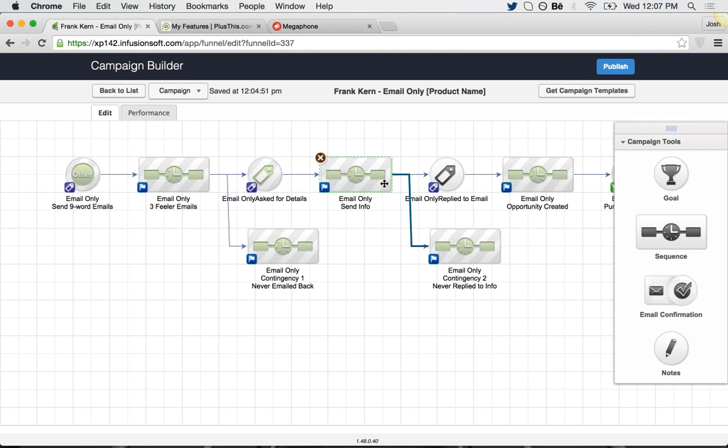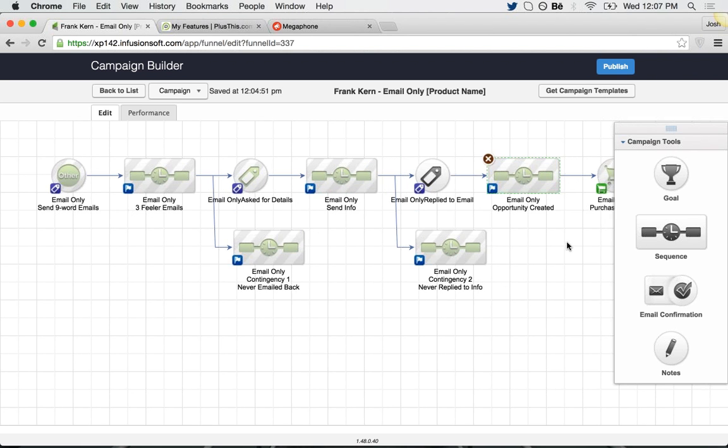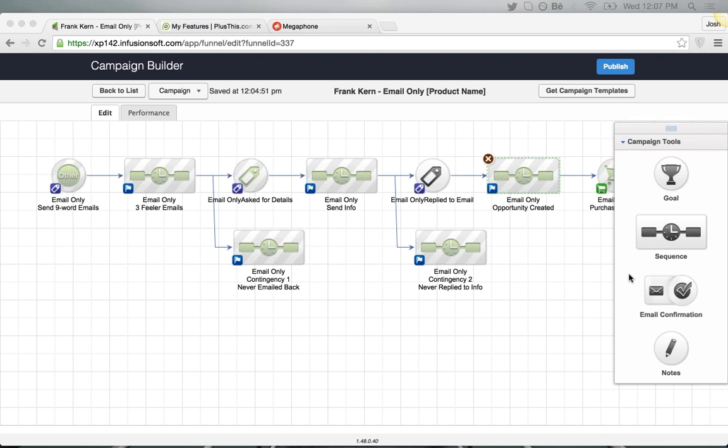Once they respond there, in this sequence, we create an opportunity record, which we're going to discuss today as well, kind of how those work. And then we call them. So once they say, yeah, I'm in, then we just get on the phone and we actually close on the phone. Now, depending on how high ticket of an item this is, you might not need to actually get on the phone with them. You might be able to just send them an order form that they can fill out. But we're selling a fairly expensive package through this, so we like to get on the phone and actually sell there.